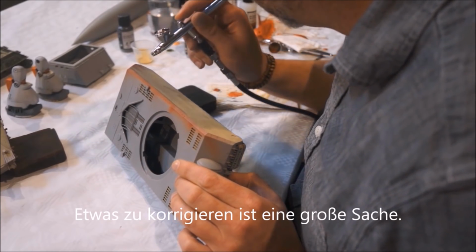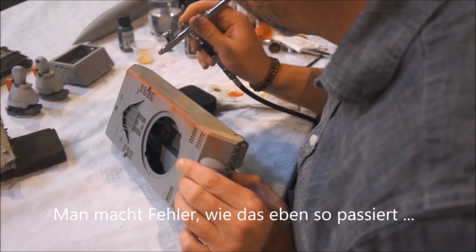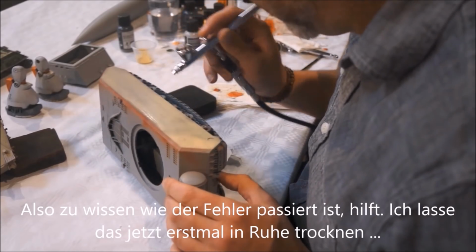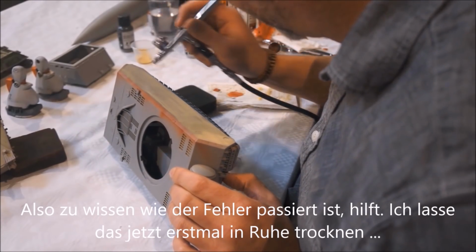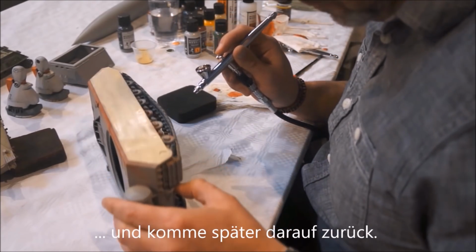Fixing things too is a big deal, if you make mistakes, and knowing how to handle that. So just right now, leave it alone. Let it level out. Let it dry all the way, and you can come back to it.